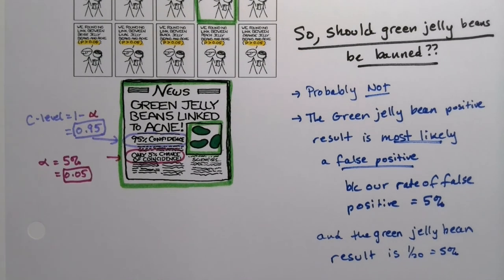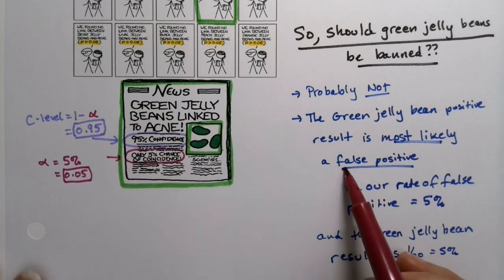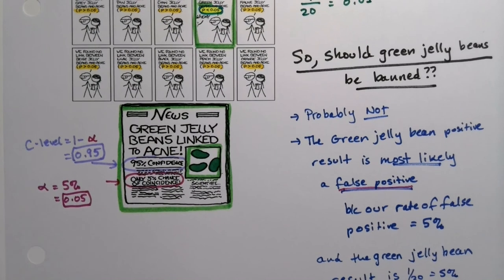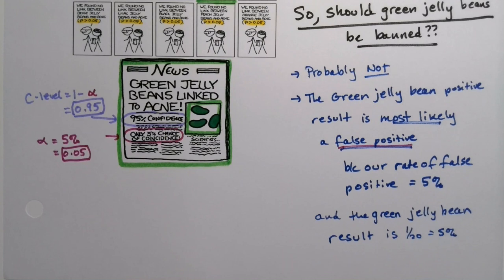That's not what's going on. The results are what they are. And then you have to interpret them based on the context of all the other results, all the other things that were done. And that is usually lacking when you see headlines on Facebook or on Twitter or on whatever social media app you're getting your news from, or heaven forbid, an actual news organization site. A lot of the time people are just reading what they want to read and kind of ignoring the context and ignoring the fact that this is going to happen, right? We can't make it zero. We learned that in 10.1. False positives occur. So maybe we shouldn't bend ourselves out of shape and start banning red M&Ms all over the place just for perhaps a false positive. Or in this case, green jelly beans being banned, which would be a bad result, of course.